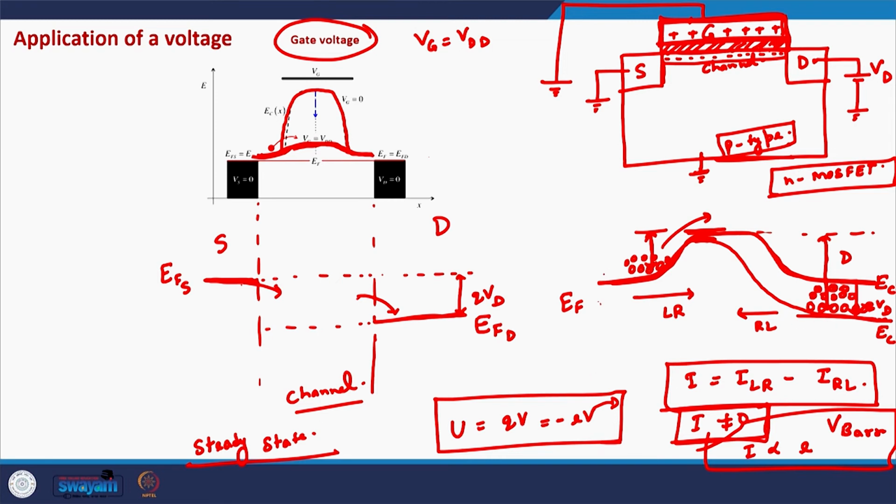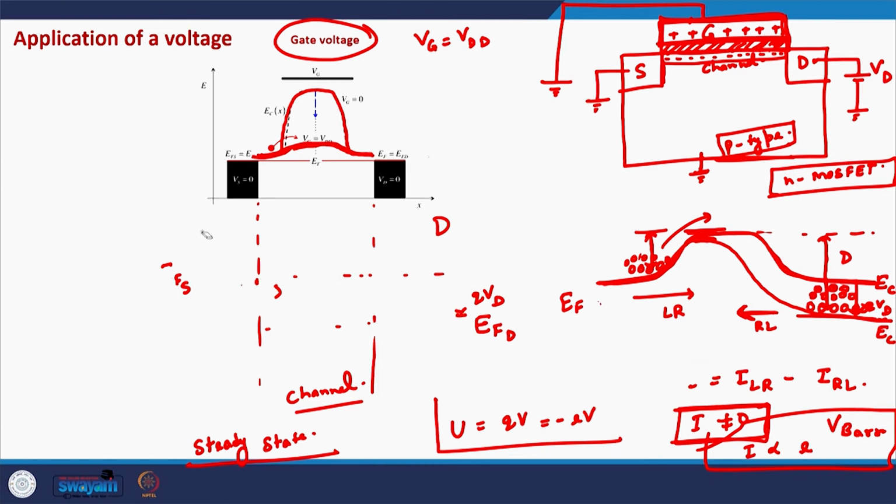So as you can easily see here, the electrons sitting in the source terminal will now have more chances of crossing the barrier as compared to the electrons sitting on the drain terminal, which means that there might be a net flow of electrons from the source side to the drain side, which means that there might be a net current from the drain side to the source side. So there might be a net current from right to left. Okay. So that is essentially what happens when we apply a positive drain voltage in the MOSFET. That is in terms of the band diagram.